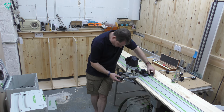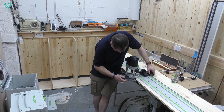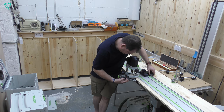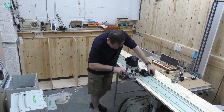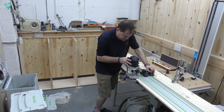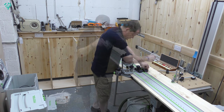There's just enough room on these rods for this to slide into position onto that edge. And I can now just tighten that down. Tighten that down, and lock it off. And just check that that is still sliding smoothly. And that also gives the router a little bit more support.